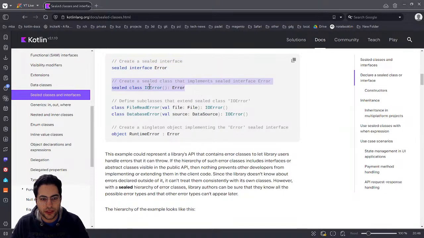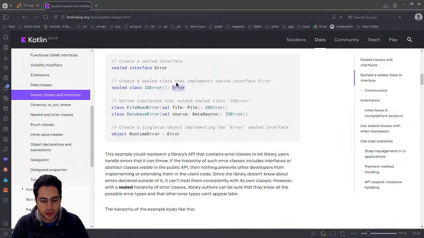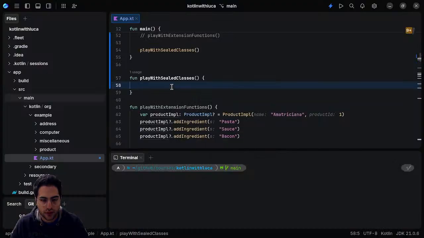We can create a sealed class that implements the sealed interface Error with this syntax. So it inherits from the interface, of course, and the interface is sealed. And then no other interfaces can be created from Error. That's what I suppose will happen. Maybe we can test this very quickly.